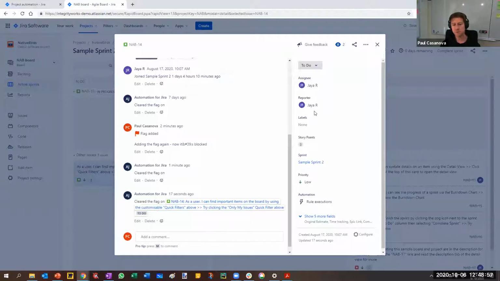I think there's a whole heap of documentation on automation for smart values. And so you can do mathematical functions and all sorts of stuff in there, but you can imagine that you could build up a sophisticated string or comment or description, and you could also use that same logic to set a summary. If you had an epic and you wanted to copy across components and fixed versions and things to stories, when you create stories under an epic, that could be another scenario, right, where you could build up quite a lengthy summary and description of the card. Okay, cool. So that one's working.